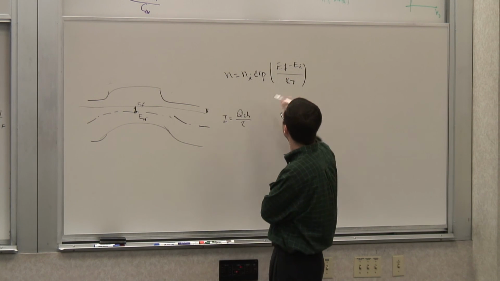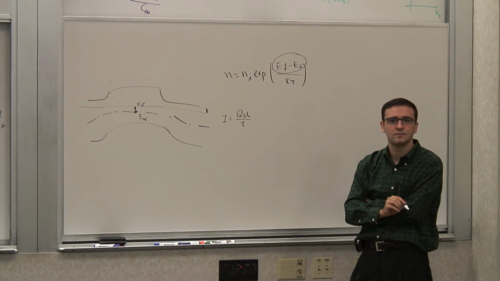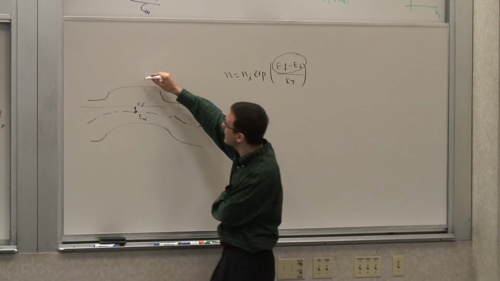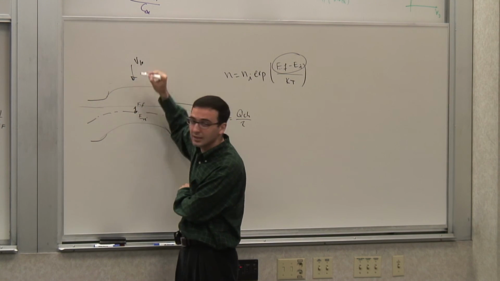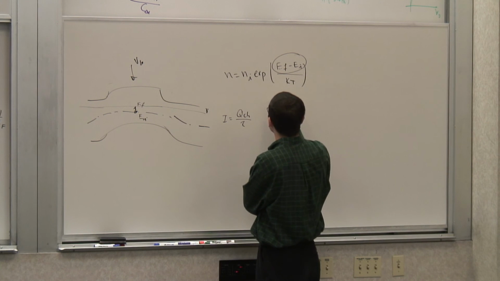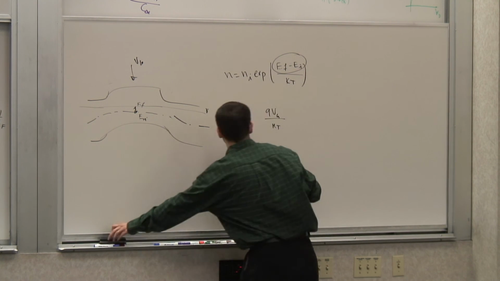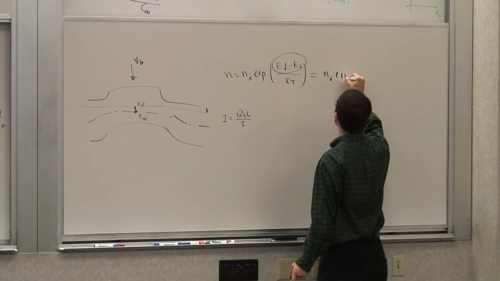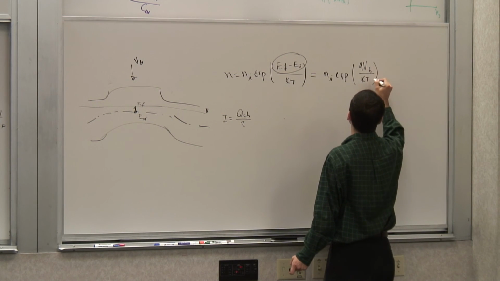Now, but what controls this EF minus EI? It is the doping, but I'm applying the gate voltage to push this down. Right? Initially it was above. So it's the gate voltage really. Right? So this is nothing but the gate voltage QVG divided by KT. Well, so to a good approximation, this is basically Ni e to QVG over KT.